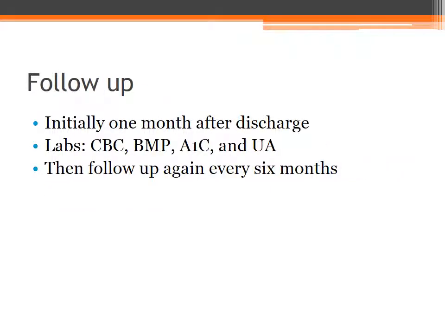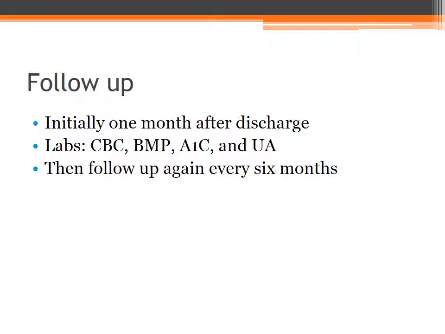So when would we see this patient again? I would like to follow up with the patient in 1 month to see if the patient has been compliant with his medications, diet, and meeting his goals. In addition, I'd like to get another follow-up on his labs: the CBC with differential, the BMP, which will include all of his electrolytes. You'll notice that I've added an A1C to be checked because of his family history of type 2 diabetes.